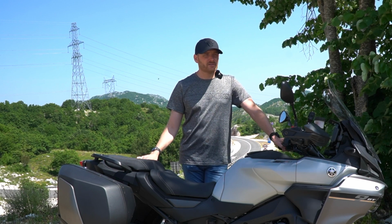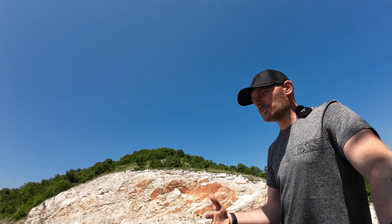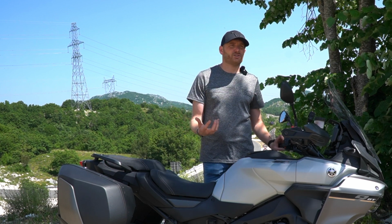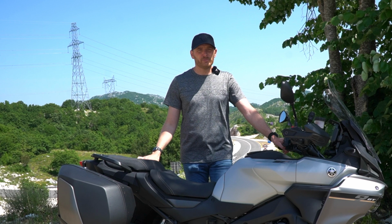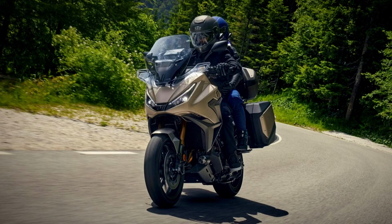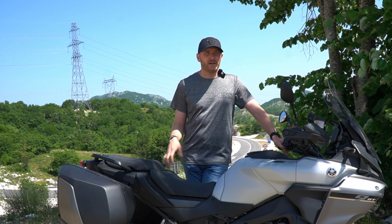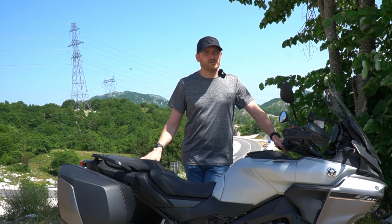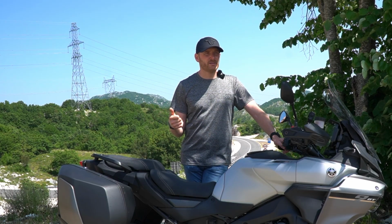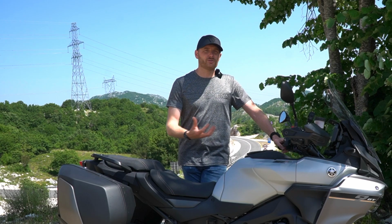But in recent years, other players like Honda, BMW, Triumph brought to the market bikes which are sport tourers. They took adventure platforms such as the Africa Twin, and based on this platform they introduced a sport touring motorcycle, which is the NT1100. Then Triumph came up with the Tiger 660 Sport, and they decided to do the Tiger 800, and then you have the BMW F900 XR and 1000 XR. Then you can even see the GS became a sportier version of the GS.